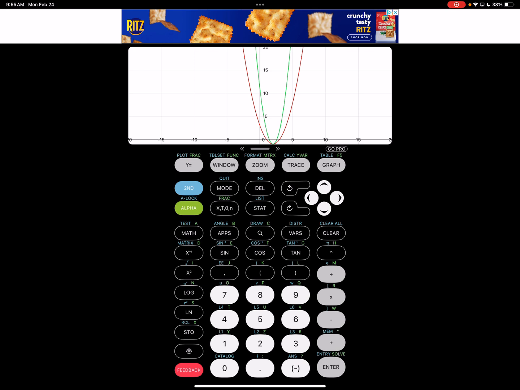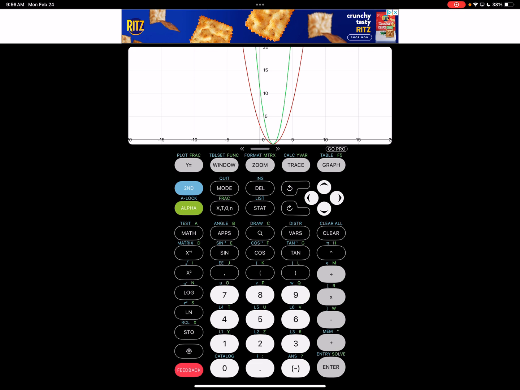Do you see that? So I just said something really helpful to you. I'm going to say it again in case you didn't write it down or you didn't catch it. When it is a fraction less than 1, it is a vertical compression. It makes it wider. When it is a number bigger than 1, that can be a fraction, 5/2 is 2.5, right? So when it is a number bigger than 1, it's a vertical stretch. It makes it skinnier. It pulls it skinnier, okay? And that's because when you find your y value, it's going to be multiplied by 3 or multiplied by 2 or whatever that number is that's bigger than 1, okay?